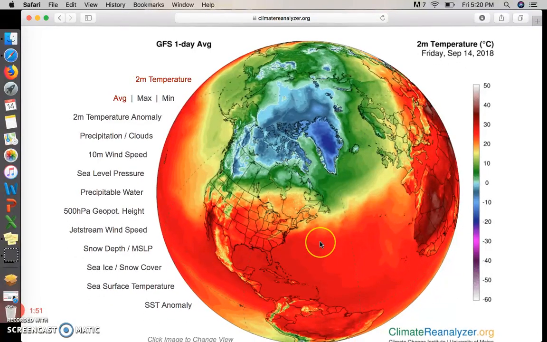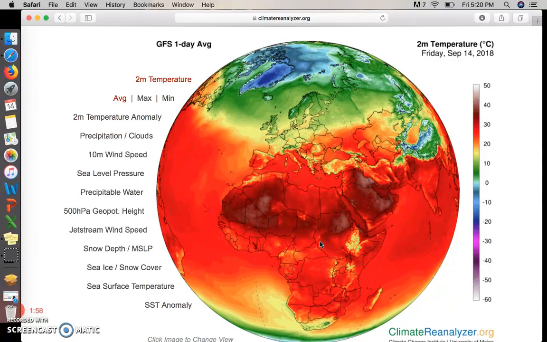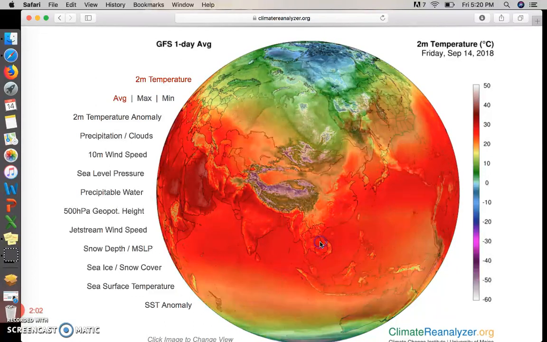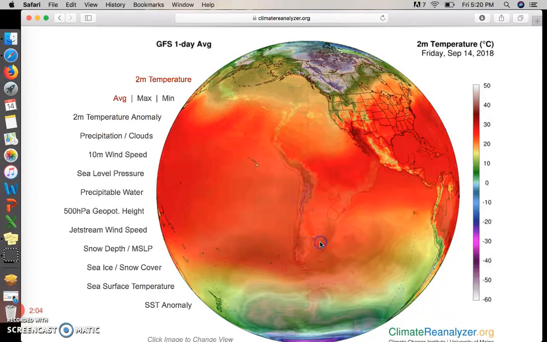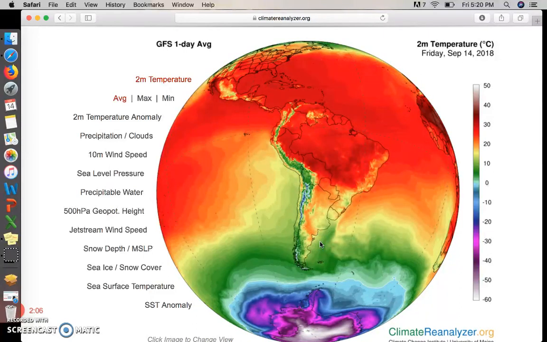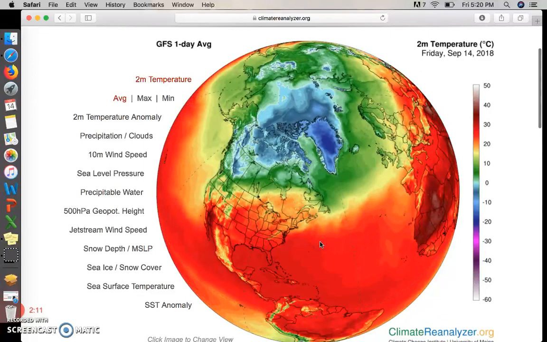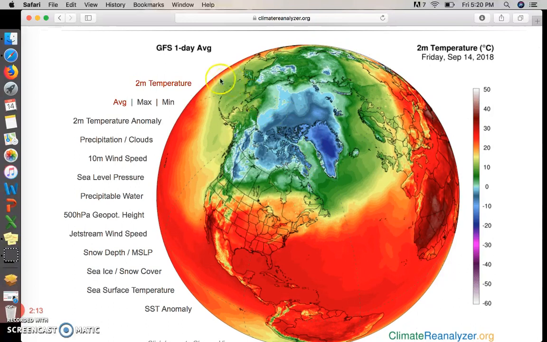To change the view of this projection, you would simply click the image and the globe will rotate. I'm just going to keep clicking until I get back to that original projection of the North American continent. Okay, there we go. You can see that highlighted in red here is 2M temperature, meaning the 2-meter temperature above the Earth's surface.